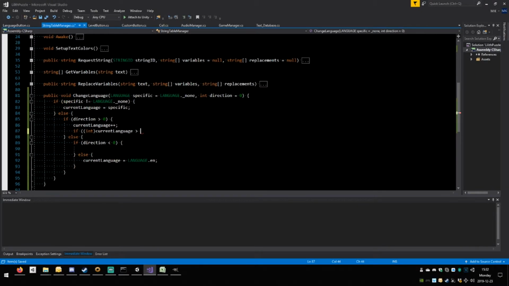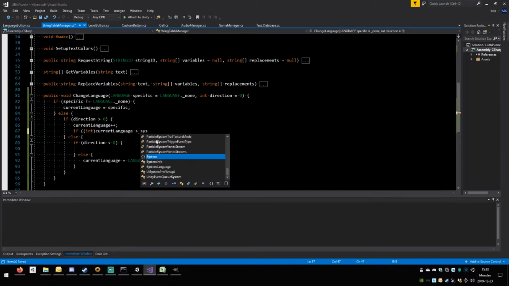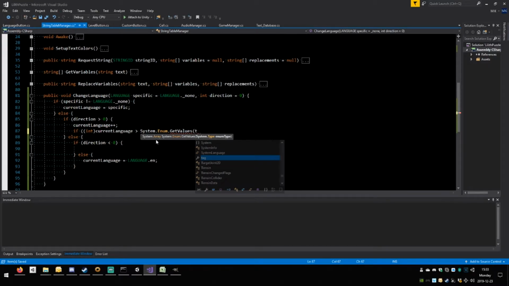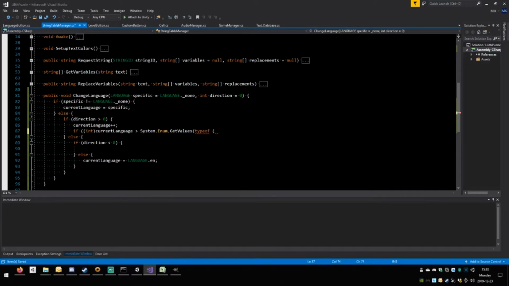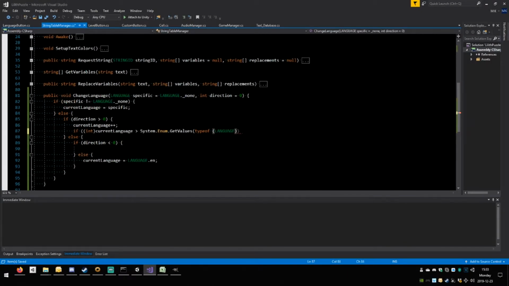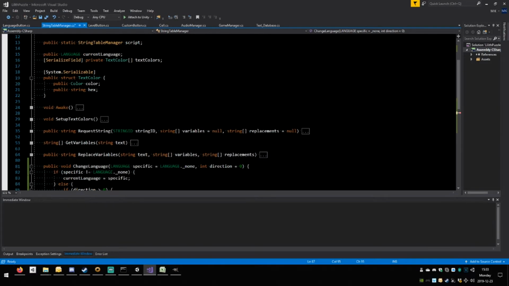If the current language is higher than the maximum amount of language, so it will be system enum get values type of the enum language dot length -1 actually, because none doesn't count.